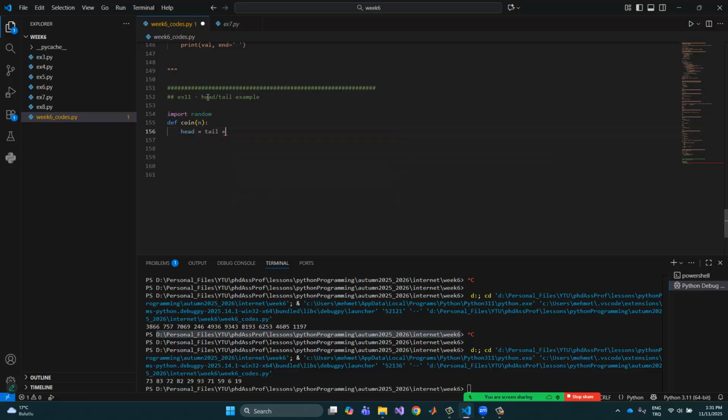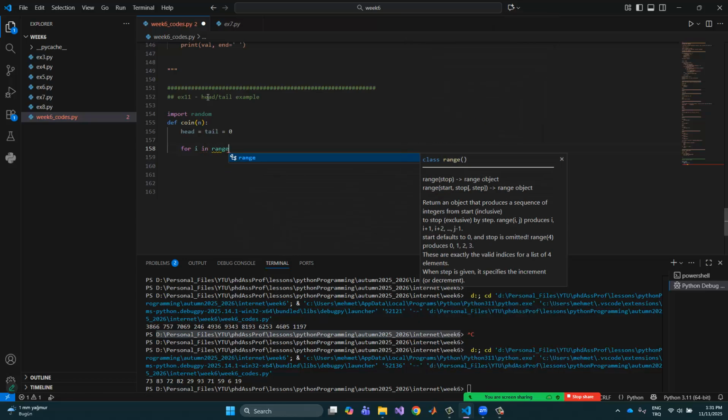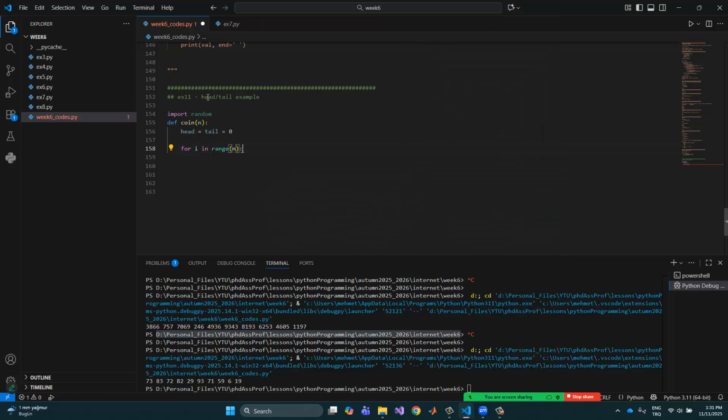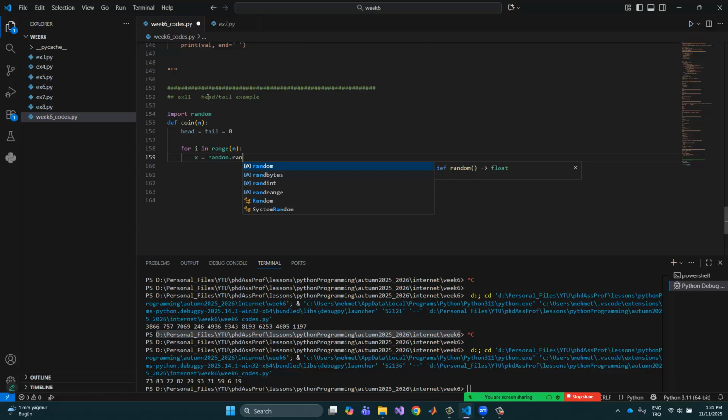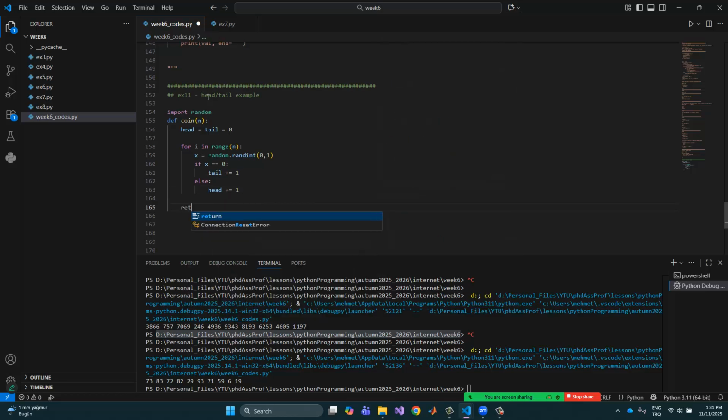Head equals tail equals 0, for i in range of n, x is random.randint 0 and 1. If x equals 0, tail plus equals 1, otherwise head plus equals 1. And after that we should return head divided by n, tail divided by n.